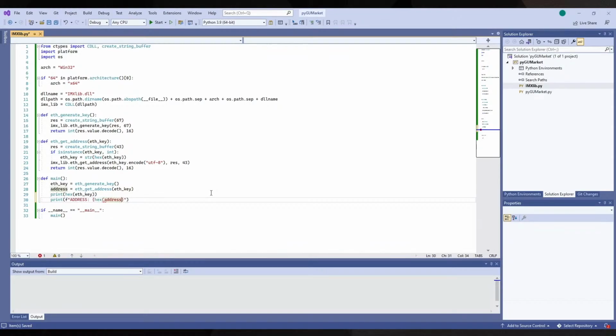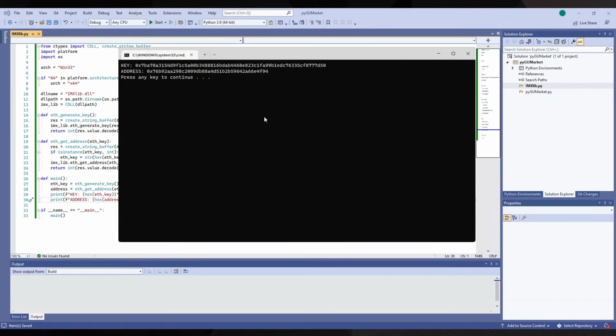It's hexadecimal again. Do the same thing here. Key. Okay.